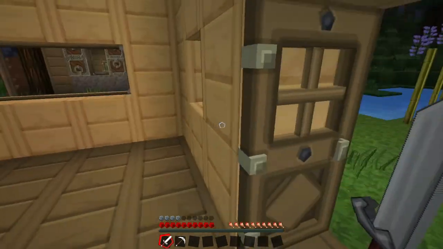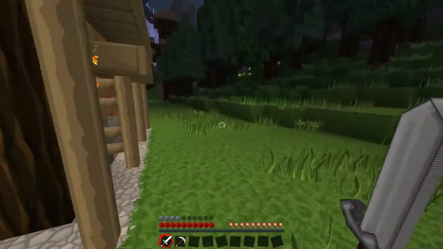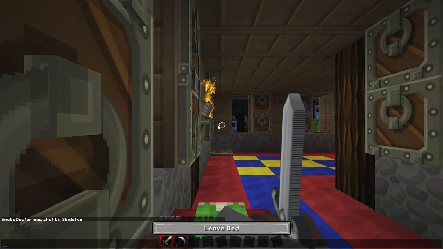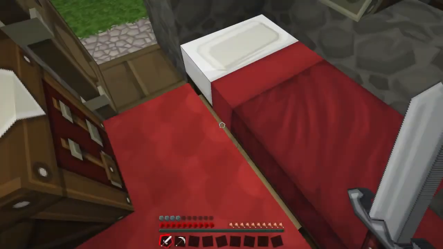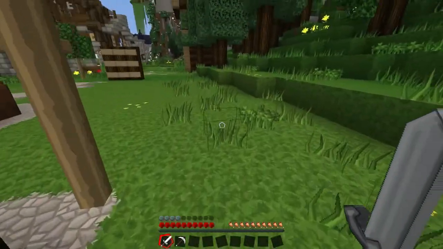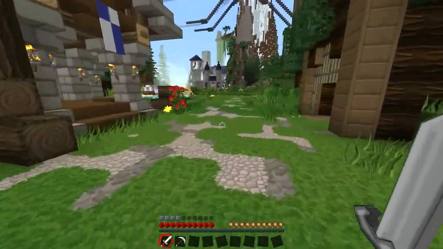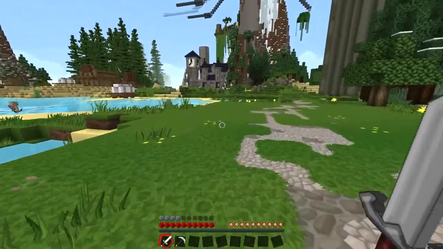Right, let's just go and sleep. Let's go to sleep in this bed, and then hopefully we can take on those. Get that spawner out of the way, and then at least that way we can take on the skeletons individually. Just hide behind the door, and just swipe them as they come. Hopefully that will work. But I hope you guys are enjoying this series anyway.